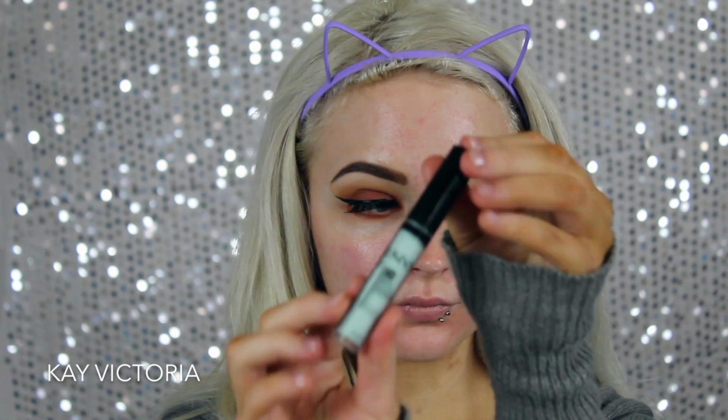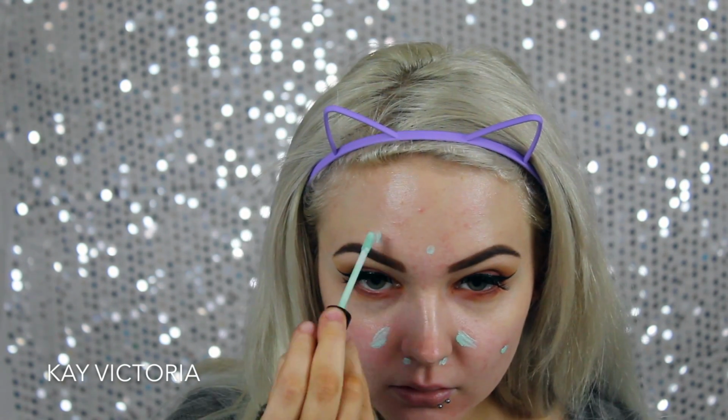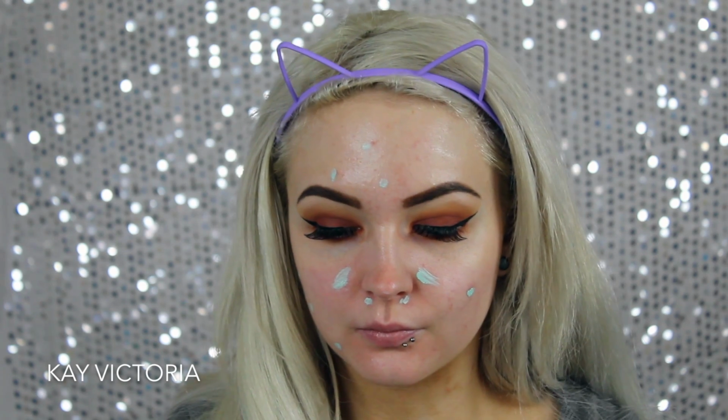Some redness that I like to correct, so I'm going in with NYX Green Concealer, and I'm just dotting that on my face where I have a little bit of redness. I'm not going too crazy with it because it's not supposed to be used intensely. So yeah, I'm just dabbing it on my face.